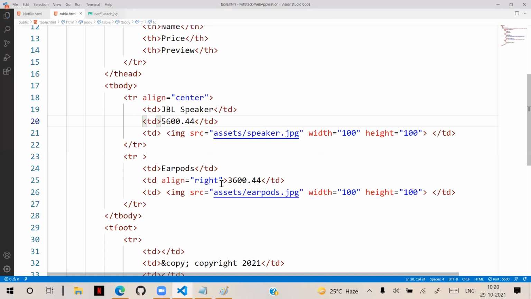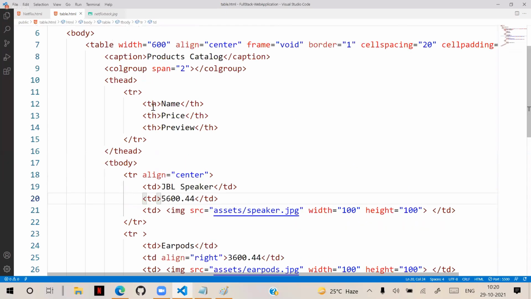And width you have to define for the cell. It is always preferable to define the width in the heading itself, because if you adjust the width, it will affect the entire column. And in every group it is independent. For example, suppose I give the width for the name heading as 200 pixels.